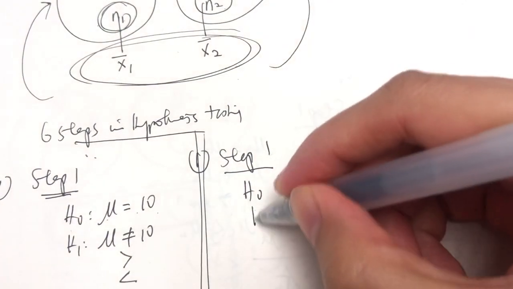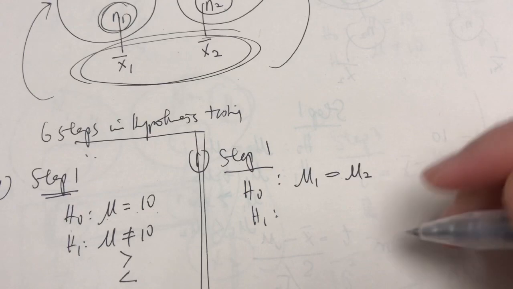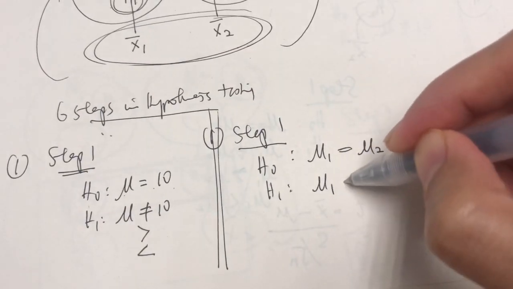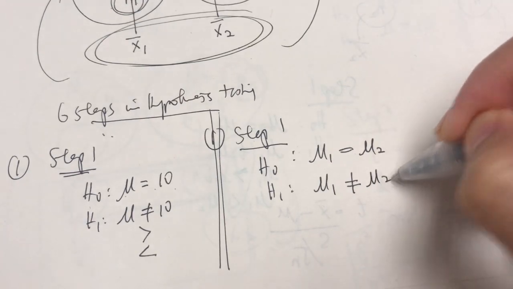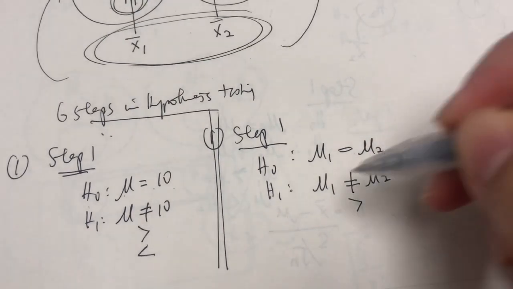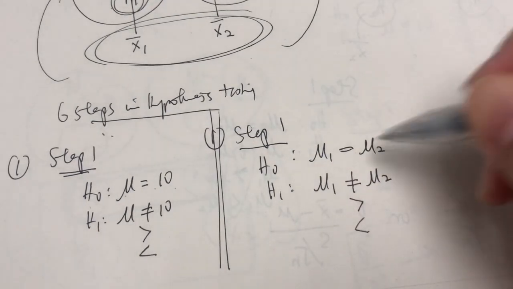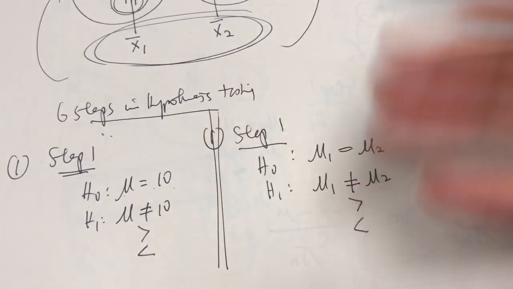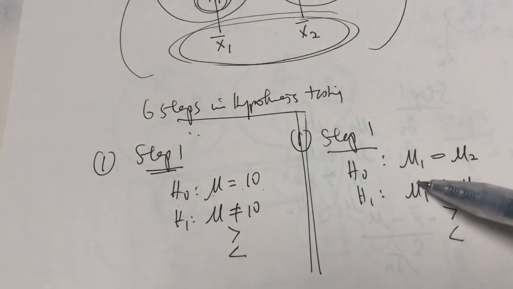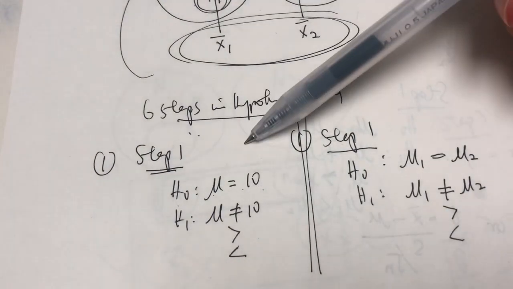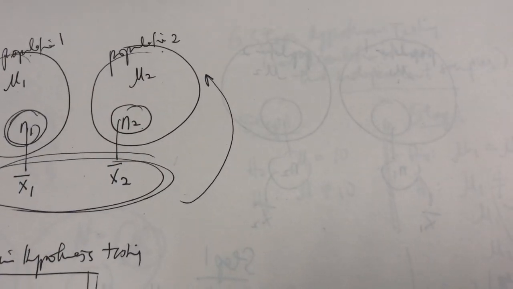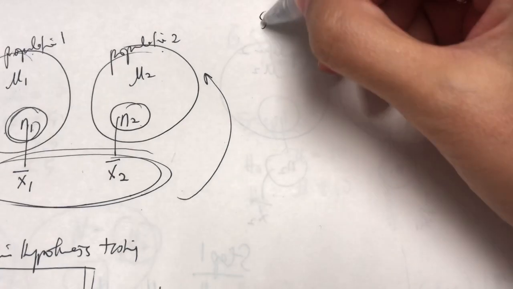So what about the alternate? The alternate here is similar. It could either be that both population means are not equal to each other, or one population mean is greater than the other, or one population mean is smaller than the other. Again, whatever sign we write here depends on the question. So I hope you can see the difference in writing the hypothesis for a 1-sample and a 2-sample population mean test. Now, as mentioned, the other difference lies in step 3.